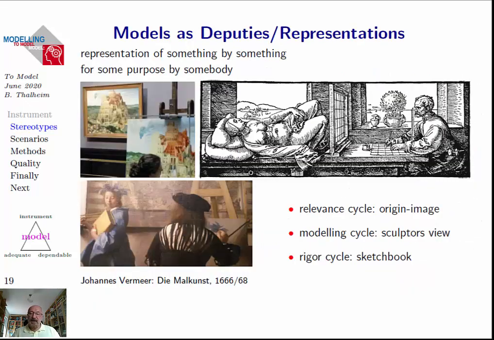Models as deputies have also, in this case, their specific properties. They are representing, reflecting something by something. That could be something that represents the something. Could be, of course, an artifact. It could also be our thoughts. That is the same as we have here with the three, let's say, model stuffs. The model here is a model of that model.